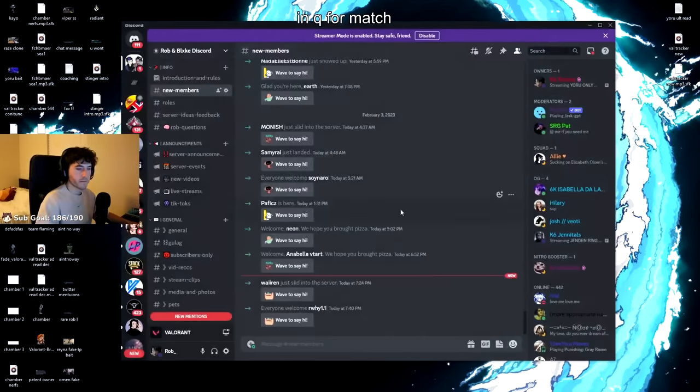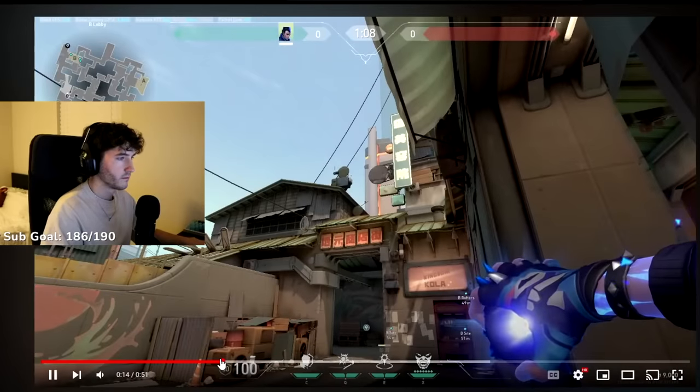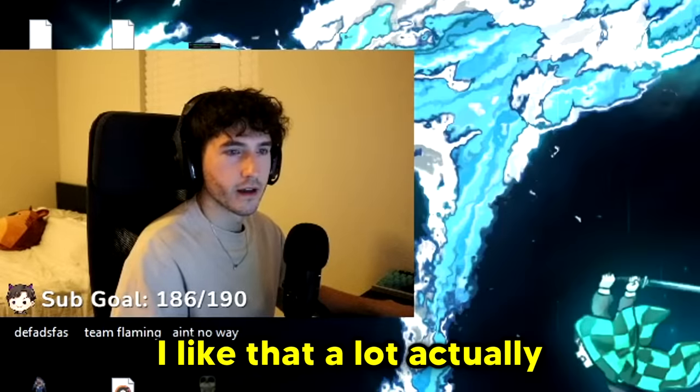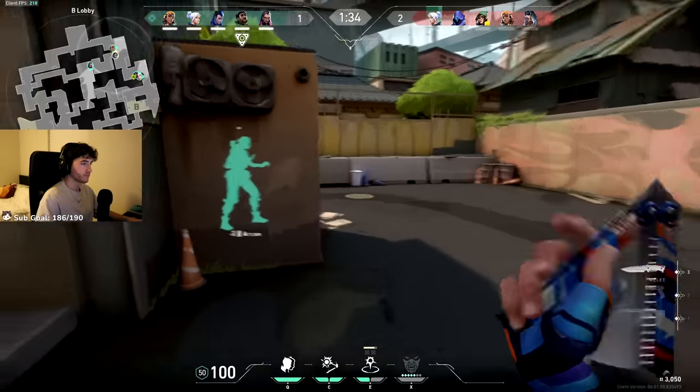V11. Let me check it right now, actually. Let me see this. Jumping. Ooh. Wait, I like that a lot, actually. Bro, I want this lineup to work so bad. Cutting through. Get out of my way.